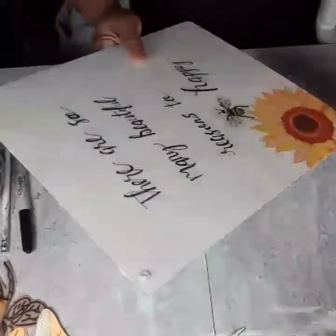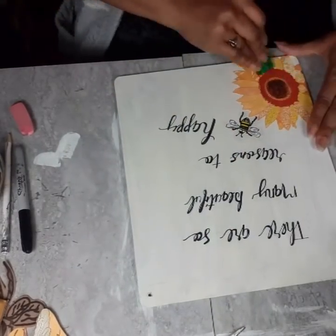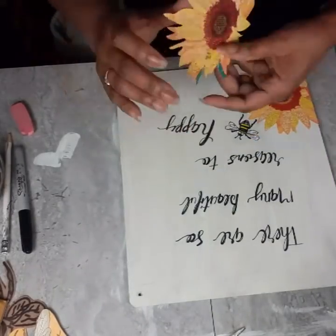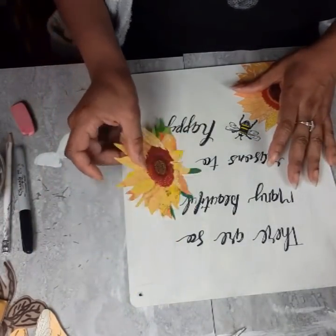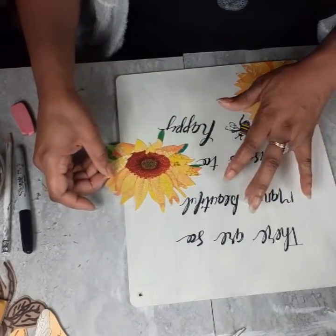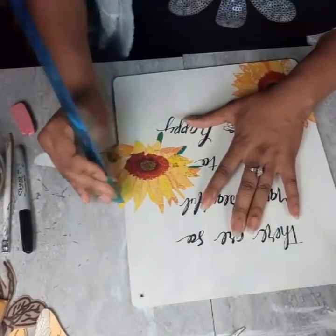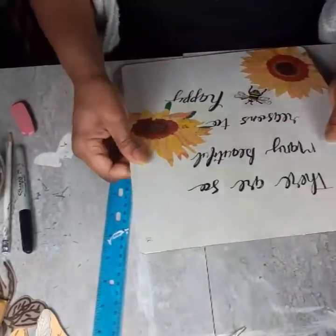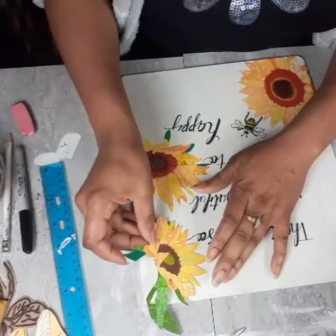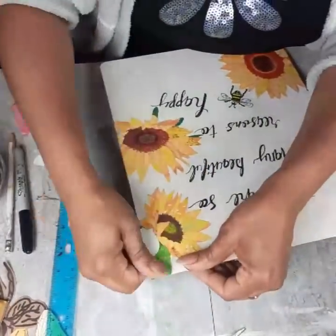So now I'm just adhering the sunflowers, and I love that they are hanging over the edge of the board. That is definitely the look that I wanted. After I get all of them on, I'm going to go back in with my Gator sander and sand the sides down to get rid of the excess flour and make everything nice and crisp. And then I will Mod Podge everything down. I am going to put a beaded hanger on it and a tassel, and then it'll be done.